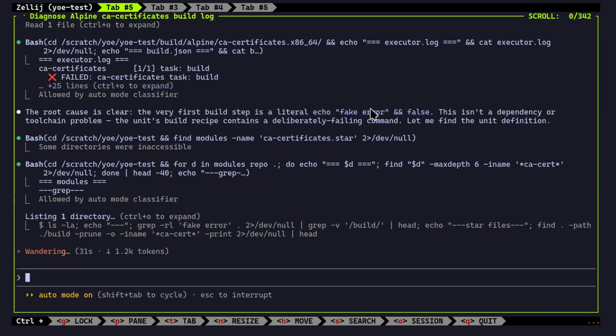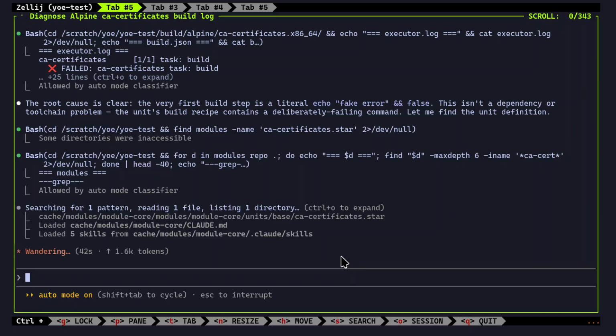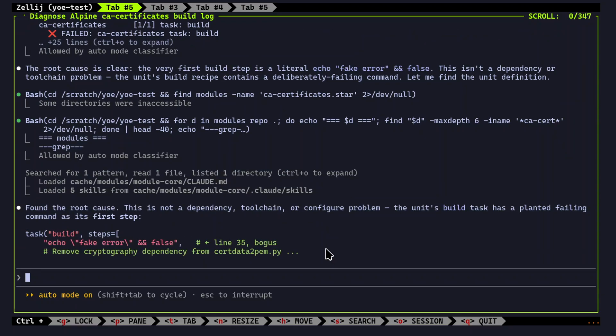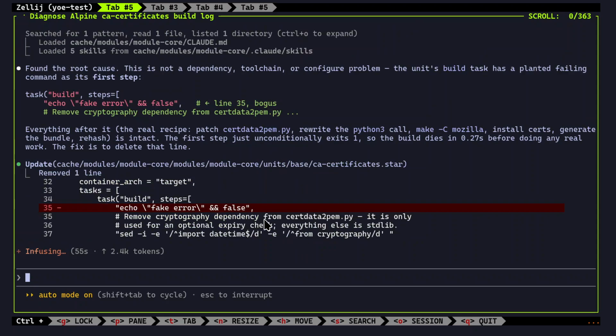Okay, so it already figured out what happened. Okay, so it's going to remove that offending line from the certificates file, star unit.